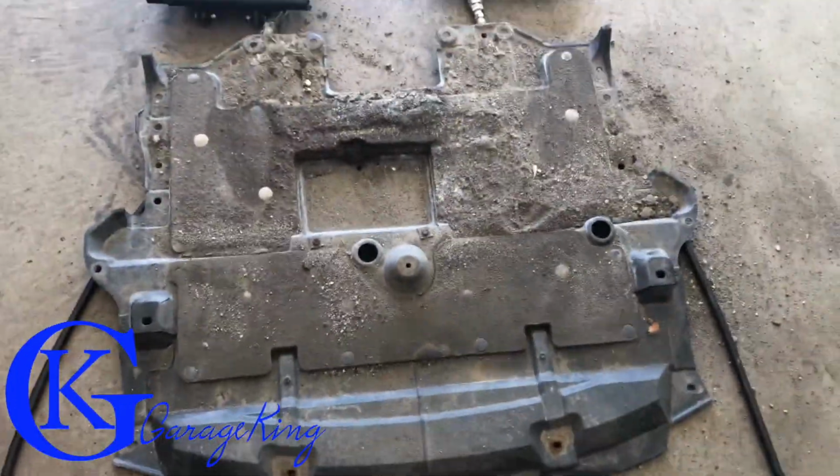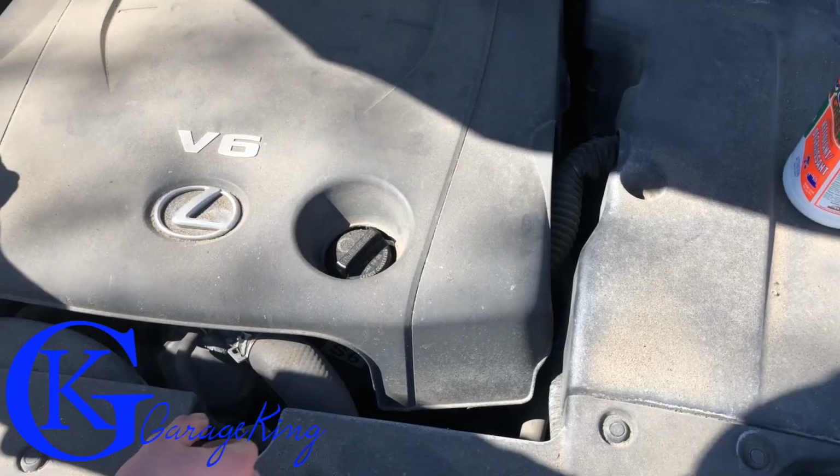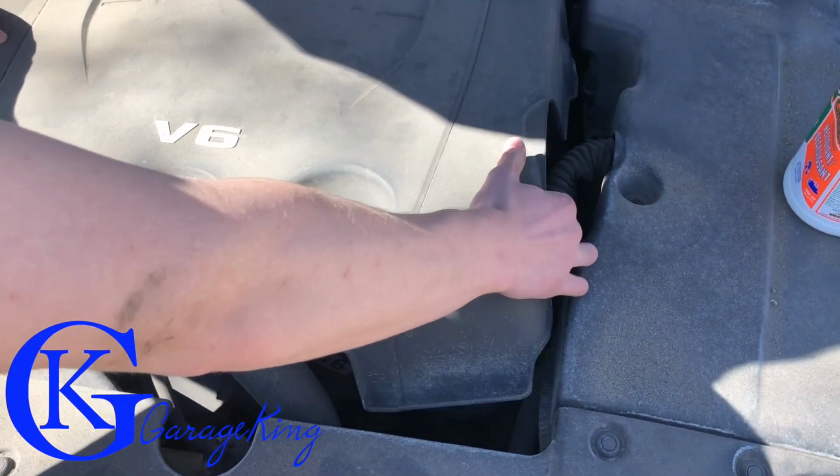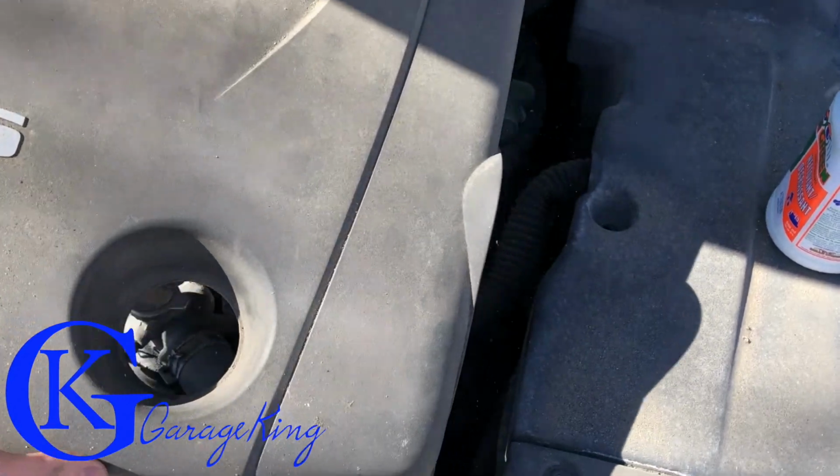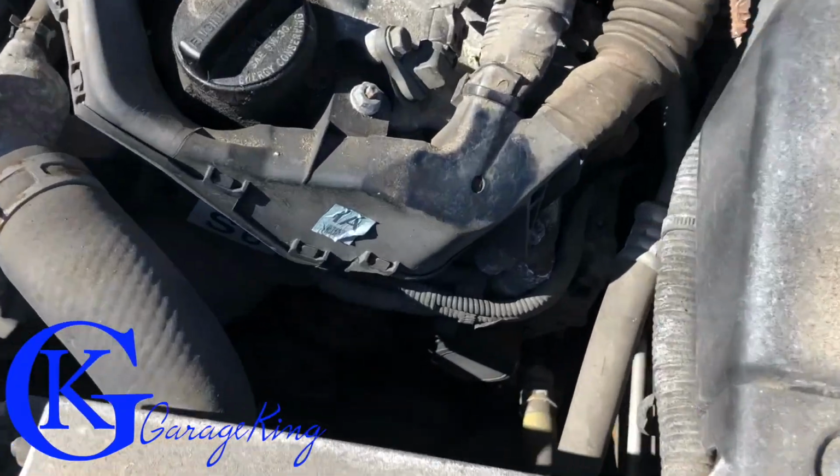Okay, so enough about the belly pan. You know it is really dirty. So now we're gonna take the car outside. We're gonna start from the top down. So what do we have to do? Of course, we have to undo all of the plastics because we're gonna need to expose the engine to clean it. Now, the only thing is, here, I'll take a quick zoom down.